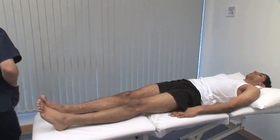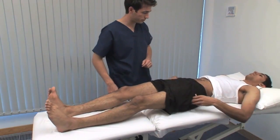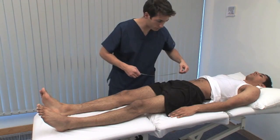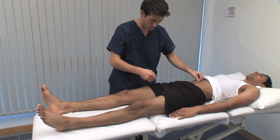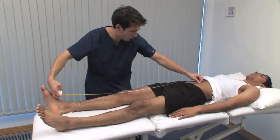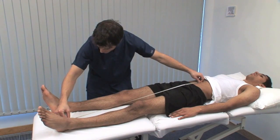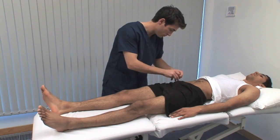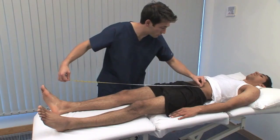The next special test is to examine for limb shortening. The patient should have the legs stretched out as far as possible and in equivalent positions to eliminate any soft tissue contracture or abnormal posture. Measure with the tape from the umbilicus to the medial malleolus — this is the apparent length and will include any lumbar spine deformity or angulation of the pelvis. Record and compare both sides. Measure the true leg length from the anterior superior iliac spine to the medial malleolus. There are many causes of true shortening of the leg listed in the book. If you detect any discrepancy in leg length, follow up with block testing, as described in the book.